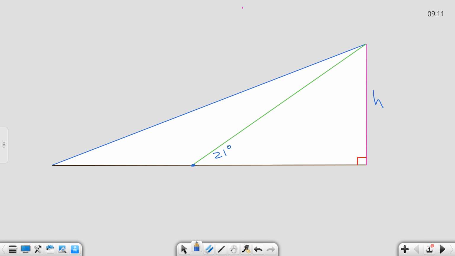And then I back up. Let's suppose I back up 7 kilometers to that point, and I remeasure the angle. Is that new angle going to be bigger or smaller than 21? Smaller, correct. So I measure this angle and it turns out to be 15 degrees. Those 3 measurements are something that you can easily do, and we can use those 3 measurements now to calculate the height of the mountain.